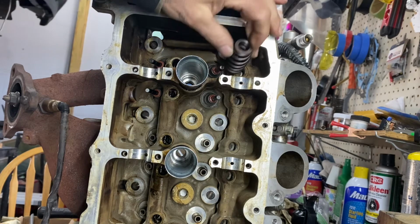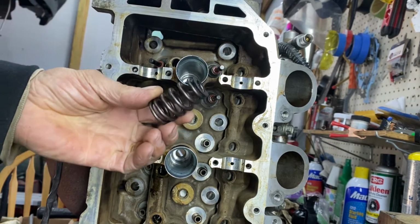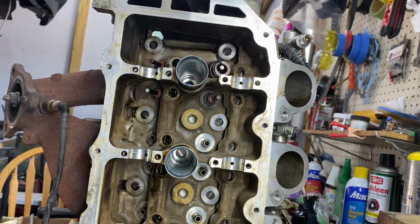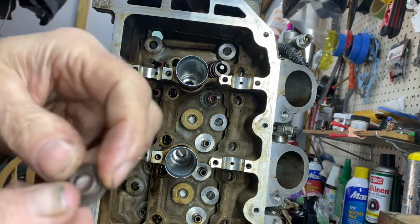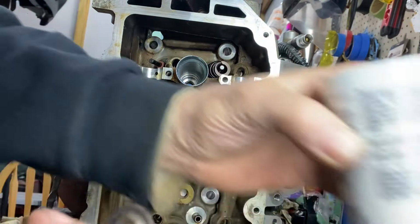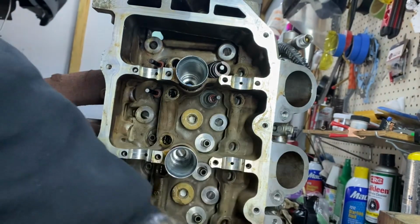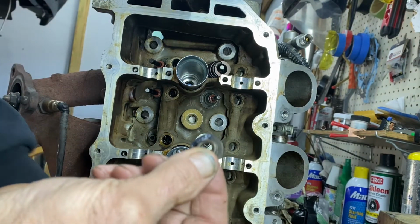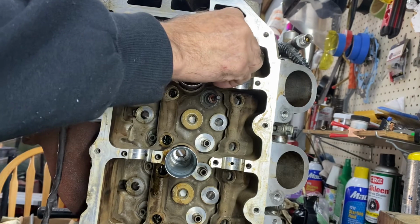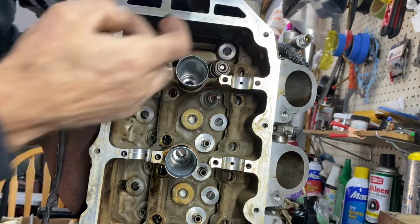So this part's obvious, right? It's a beehive type of spring. See that? The taper goes up like that. Remember I said about these retainers that they have a flat side, so you can always use a little grease, put a little bit of muck on it like that. That'll help hold it in place for you. There you go. Making sure I got the flat side down, which I do.